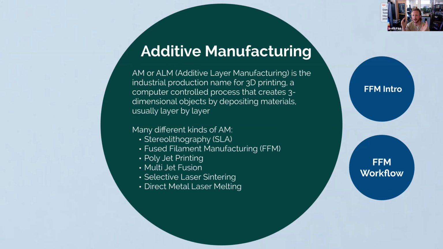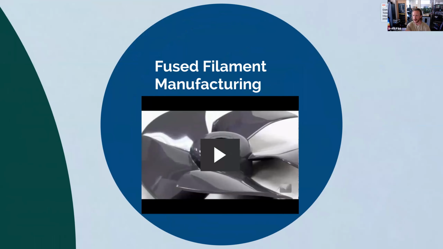So we're going to narrow it down from that 1% to about 0.0005% of the manufacturing processes available to us. We're going to focus on fused filament manufacturing, or FFM, okay? That's a fancy word for the type of printing that most of you are probably familiar with, and that's your desktop 3D printer that melts plastic and creates, layer by layer, these plastic layers to create an overall object.